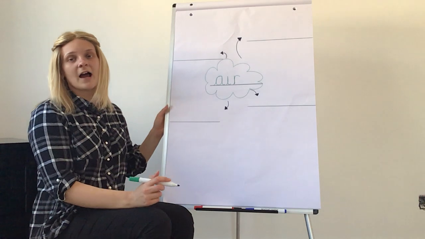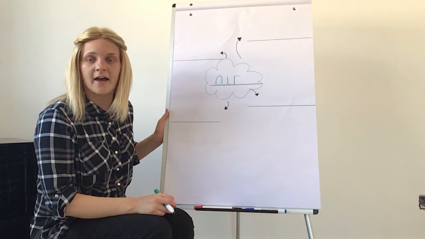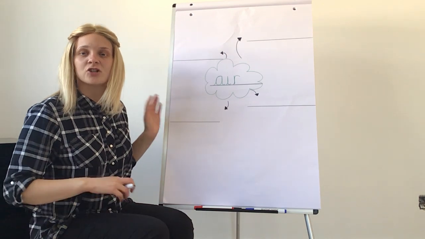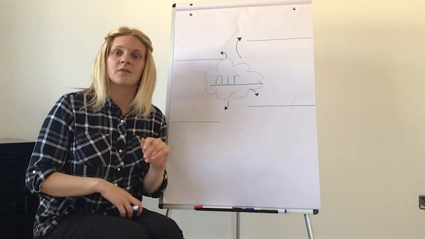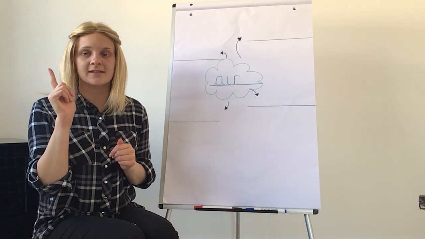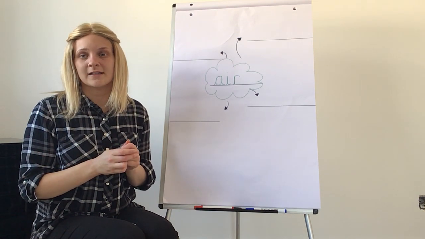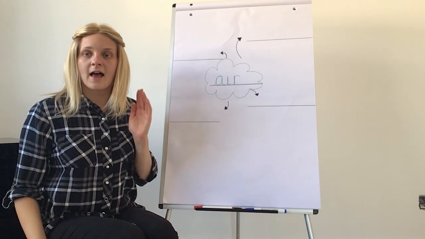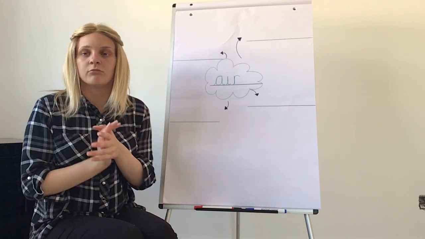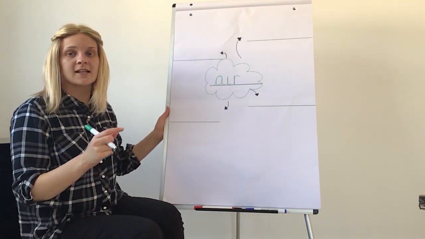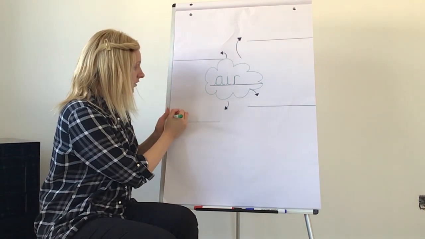Okay, the first one I've got is chair. I'm sitting on a chair. Shall we segment it together? Show me your robot arm. Say it out loud first so you can hear the sounds and then we'll segment it. Ready? Chair, air, chair. Brilliant. First we need the ch sound, which is a digraph.